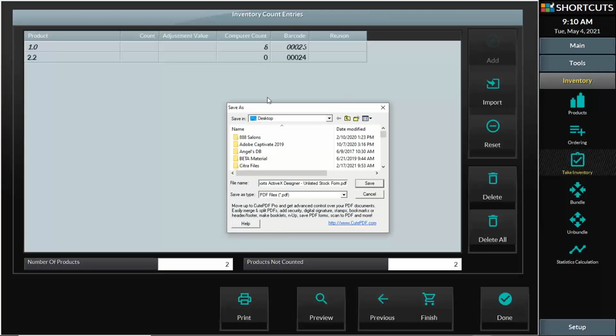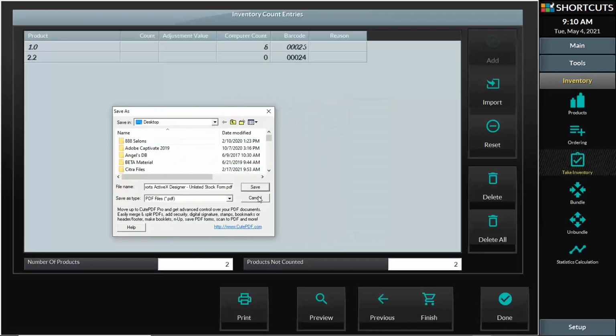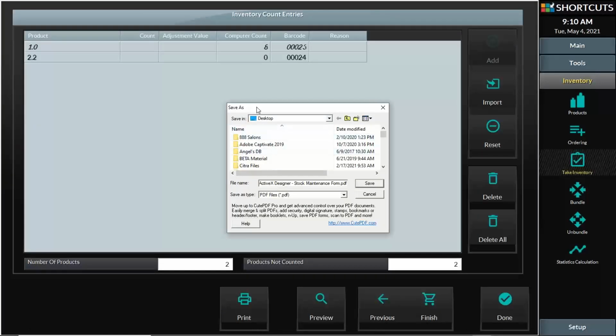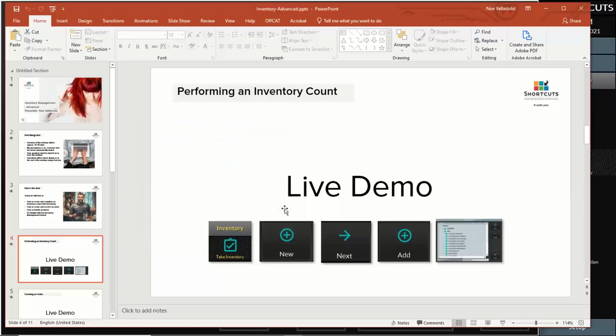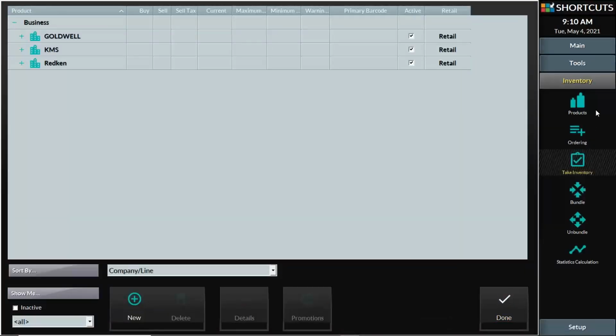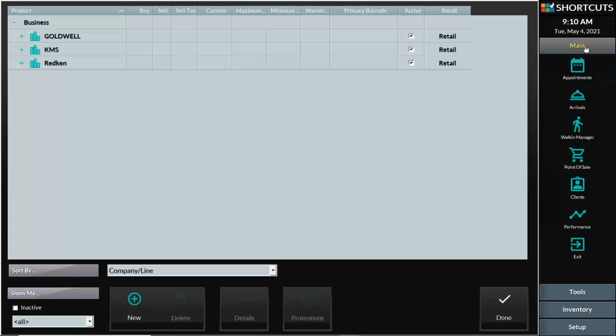So once I press done, Shortcuts knows that I have begun a count. And it's trying to print all 3 forms. I'll say, no, we'll print those later. So then what happens? Because of course, we don't expect you to do the count then and there. Maybe you're actually going to do your count at the end of the day or on the weekend.